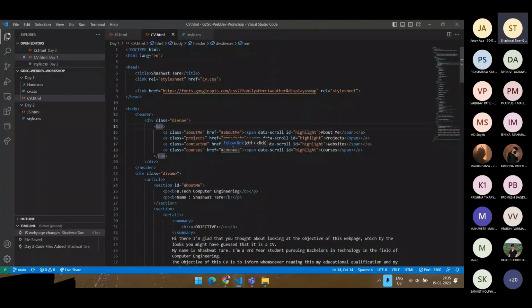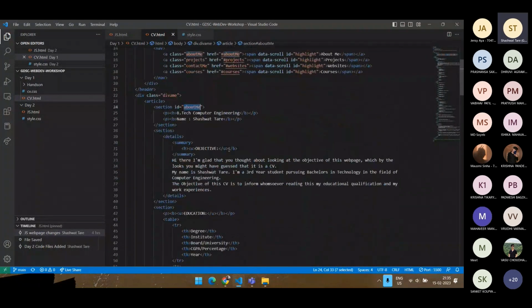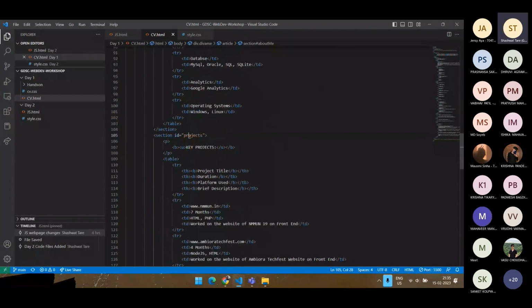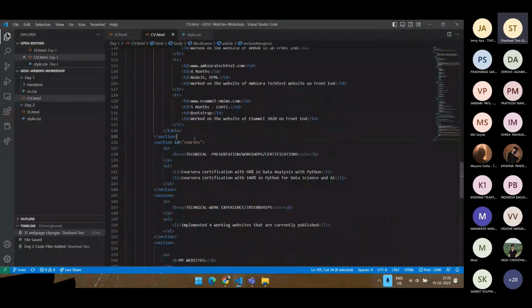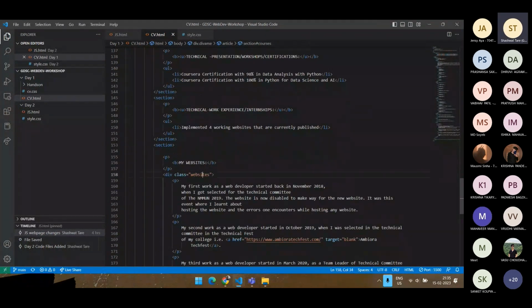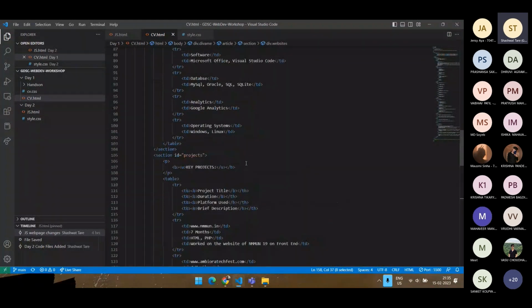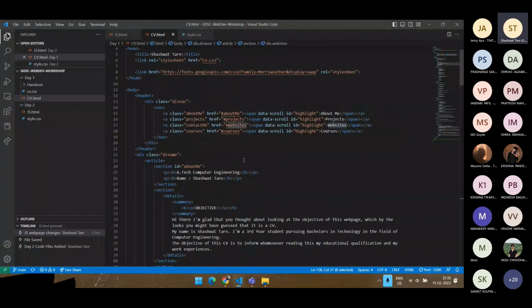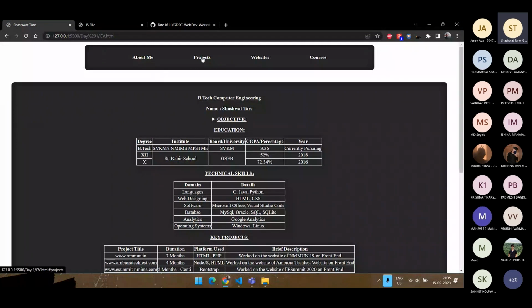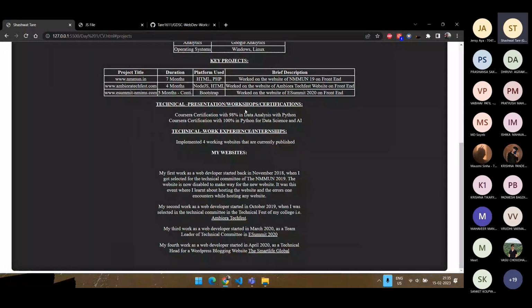Instead, it is just redirecting you to a new section having an ID, for example, about me, or if you go a little bit below, then there's projects, and then there's courses, and then the website section. So if I click on projects over here, it will go to my key projects section and show you what all my key projects were from the CV.